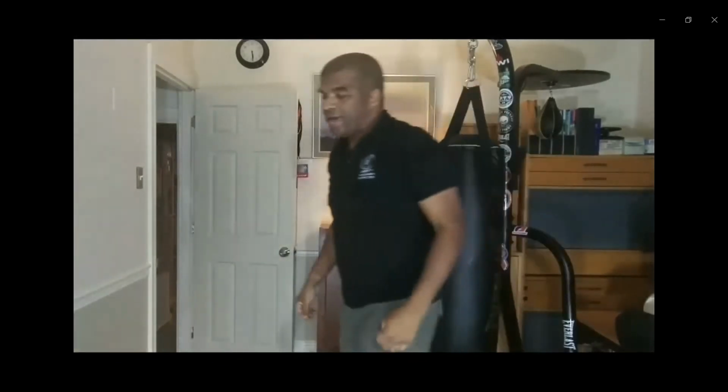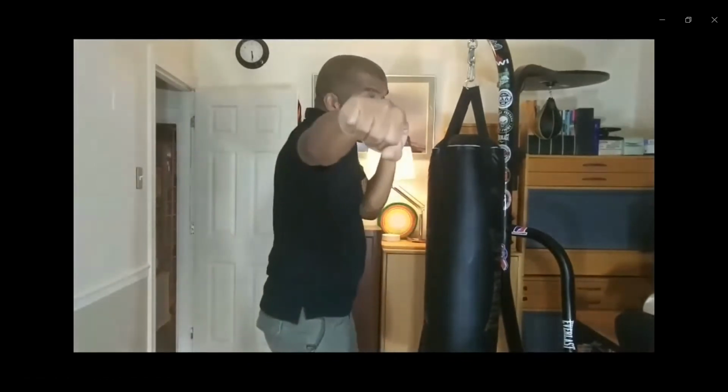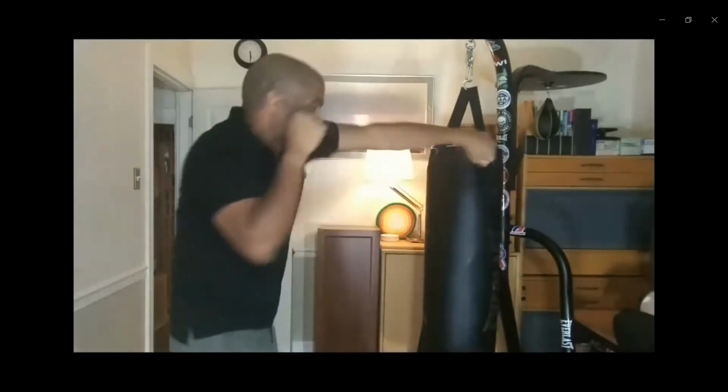And rest. Now we're going to start this in right lead. Right lead in the front, left foot in the back. We're going to do the same exercise. Elbow up, right punch. Elbow up, left punch. Let's go get this. Notice how my elbows come right back down. Here's how it looks from the side.